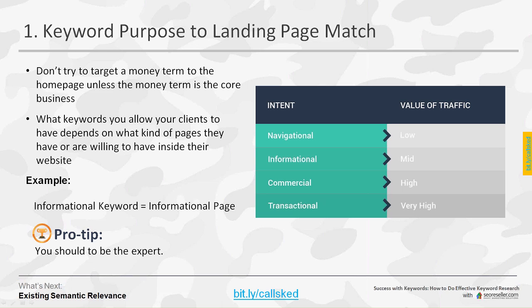So take for example, if the client you're pitching was a lawyer, don't try to target the term divorce or prenuptial agreement onto the homepage because that's only one of the services that they offer. You target that to their category pages. But what you would want to target into the homepage would be the domain name, the registered name of the practice, or the lawyer's name. These are ideal keywords to target navigationally onto the homepage. And the homepage is primarily a navigational page.